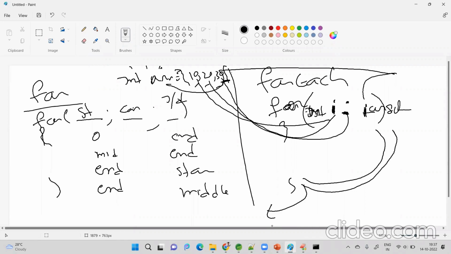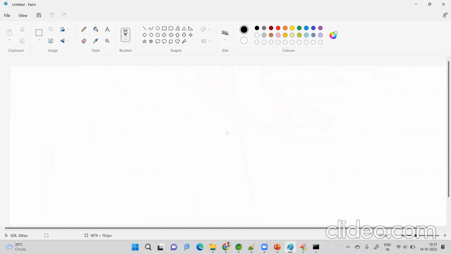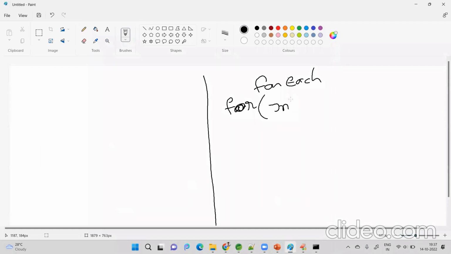Can you please repeat? This is for each. As a loop, the word will start from for only. This is any data type.